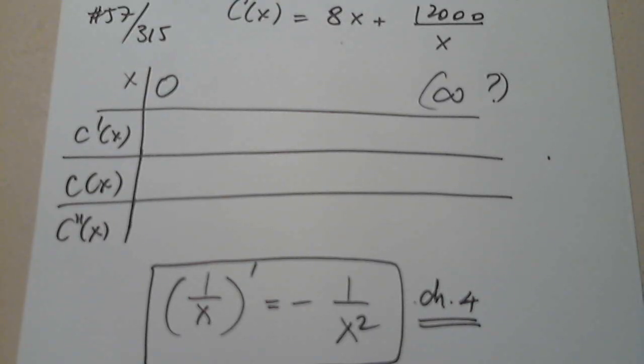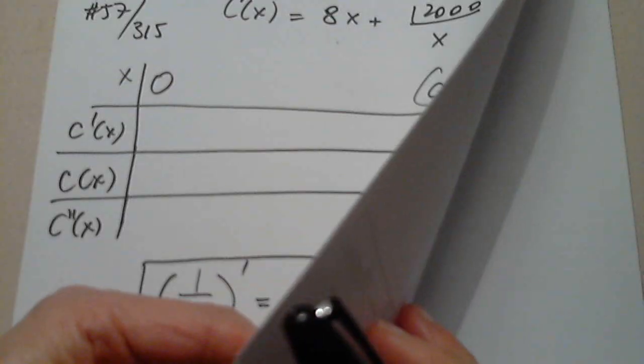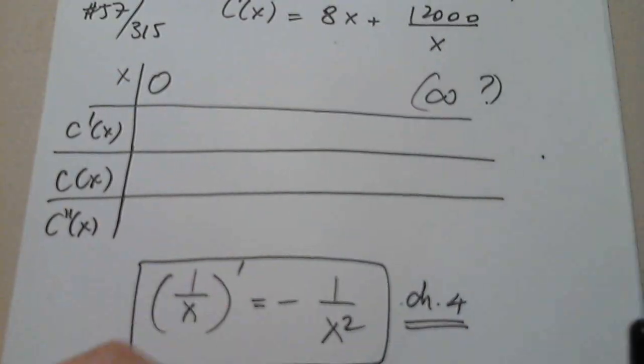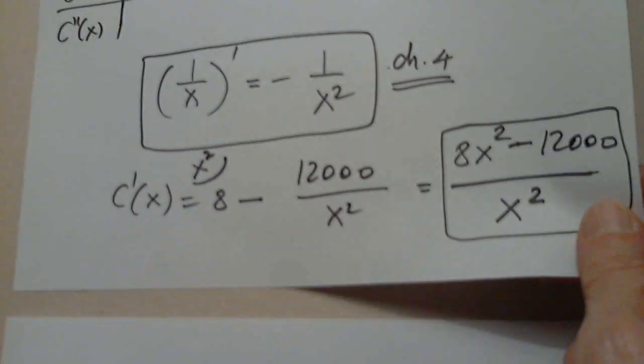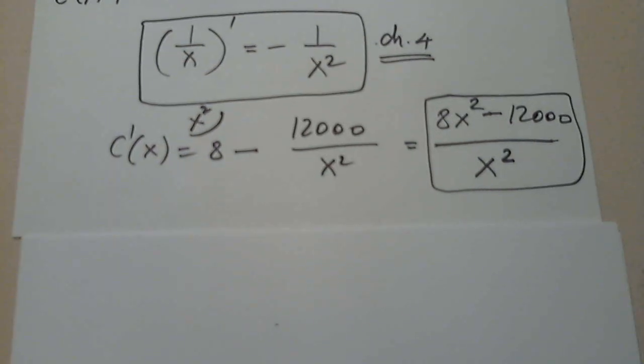Now what? The steps are very important. That's why I sound like a broken record. So somebody can tell us what will be the next step. So I have the derivative. Now what do I do next? I need to set it equal to 0. Yes, or undefined, because we are trying to find the critical numbers. So the first step is find the first derivative. The second step is find critical numbers.